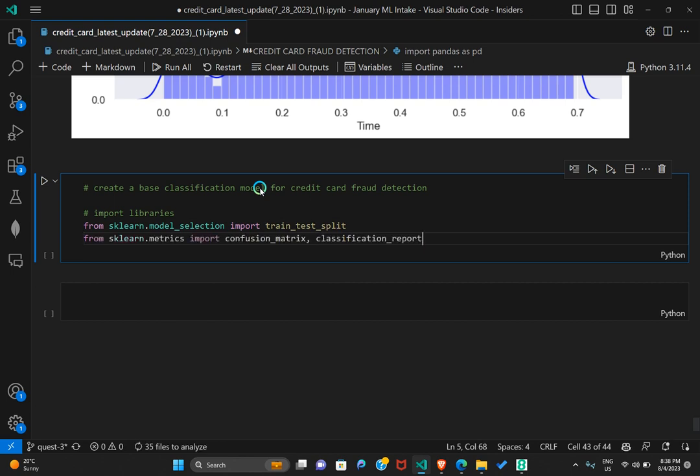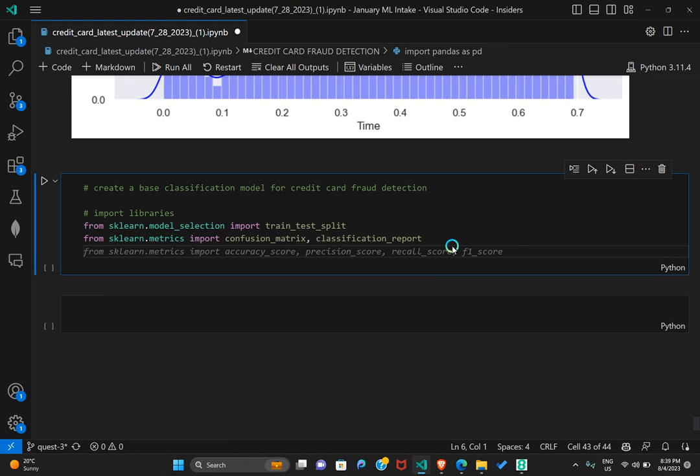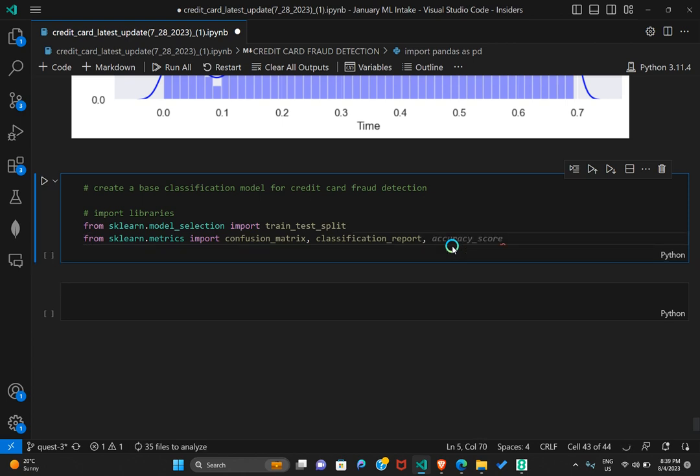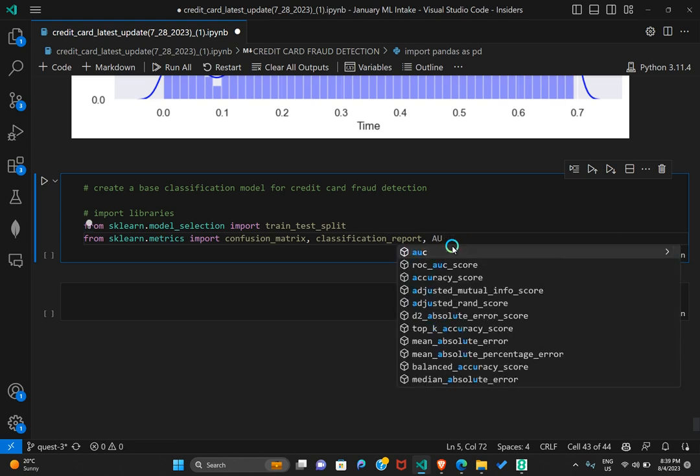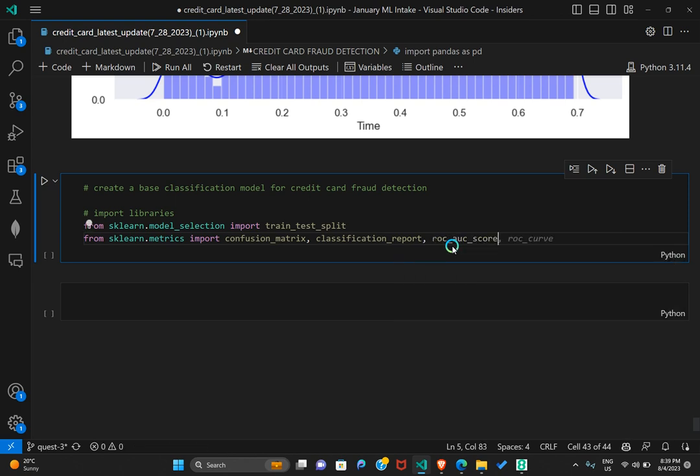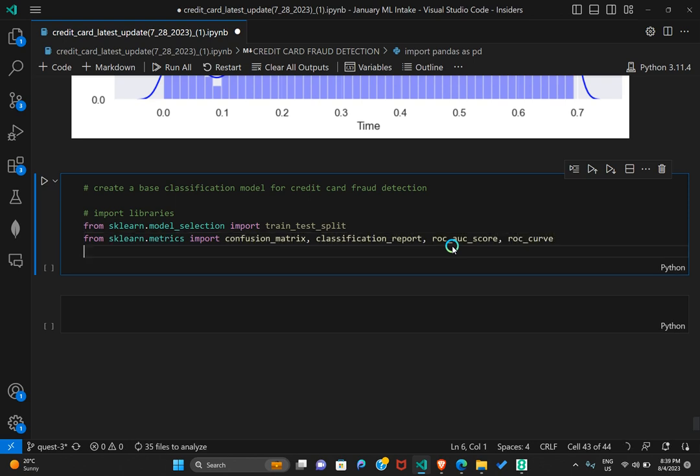Then I'm going to import the confusion matrix and the classification report, because these are the main things we need from these data. Then we are going to have from sklearn, okay, then I need to add the, I think it should be the ROC AUC score and the ROC curve. Those are the things we need.